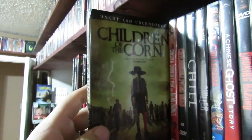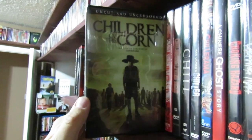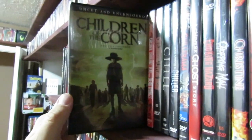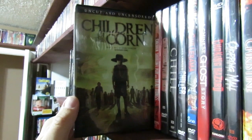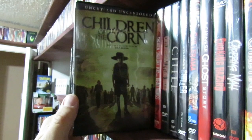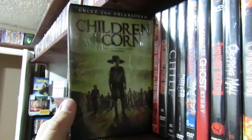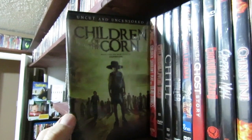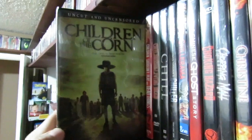The biggest surprise out of the whole franchise is the Children of the Corn remake. I know a lot of people wrote this one off as a TV remake, but this one is actually pretty decent. It has a lot of the same elements as the original film and kind of brings some other things to it too. It's not a bad film. In comparison to the rest of the franchise, it's definitely one of the better ones.